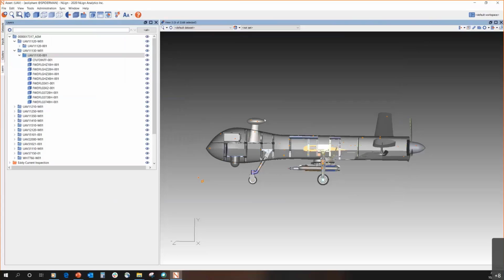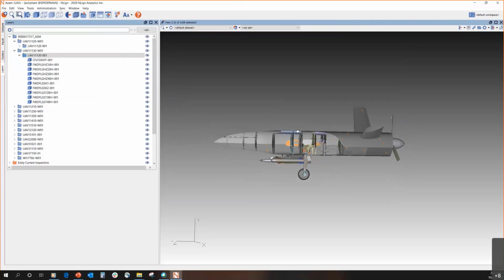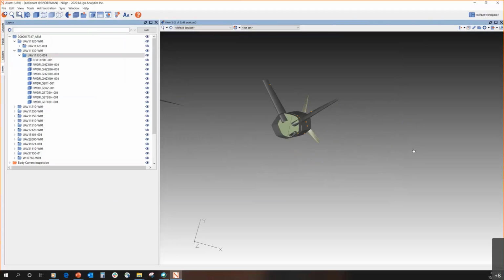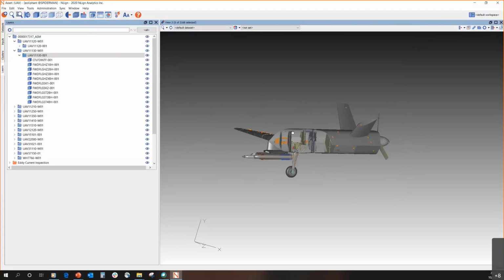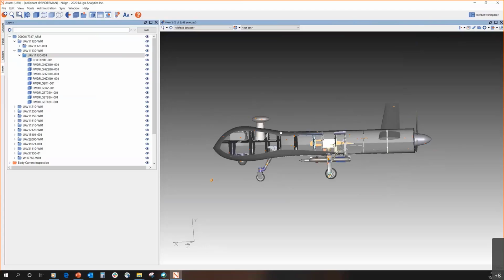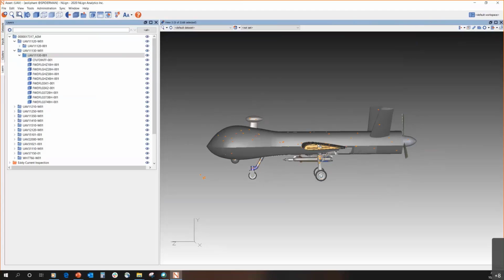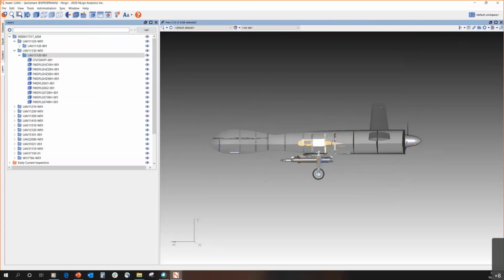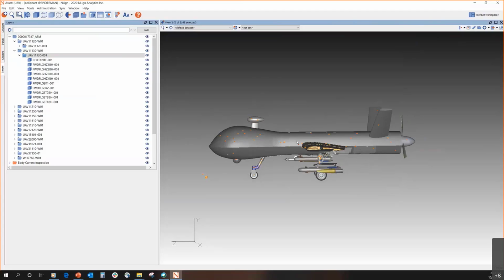One thing to keep in mind with the cross-section is this cross-section is not fixed in space. It is with reference to the camera view angle. So as I rotate the aircraft, my cross-section will also rotate. So keep that in mind when you're working with the aircraft. So as I zoom in and out, the clipping plane will also adjust based off of my camera angle.